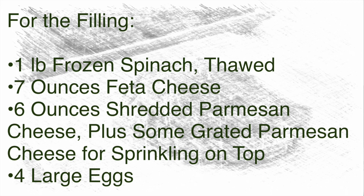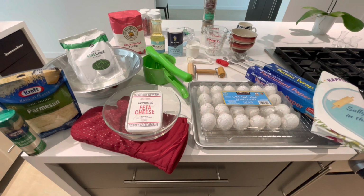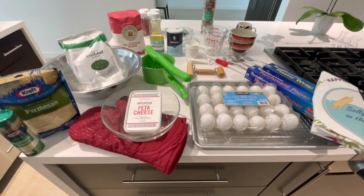So if you're not doubling up on your dough recipe, then I'm going to show you what you can do with the extra filling by baking it off, and it's going to be absolutely delicious. So definitely don't skimp out on the filling. Of course, you could cut this recipe in half and then use the standard dough recipe, half of this filling, and you're good to go. But I'm telling you, you're going to want that extra filling. It's so good. You will also need a baking tray and a cooling rack.